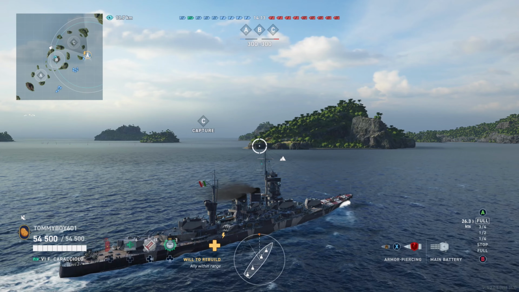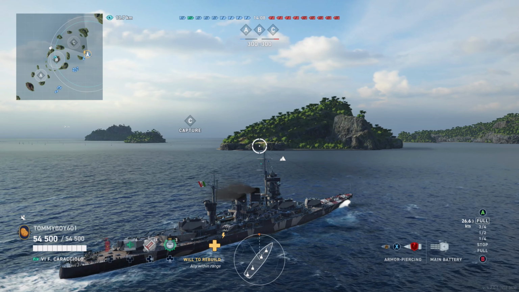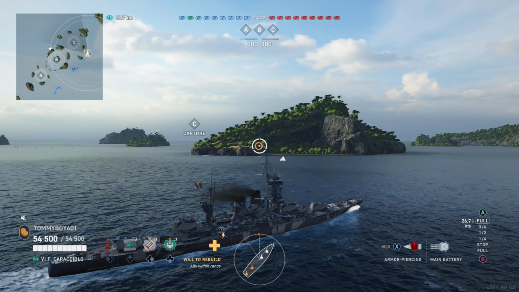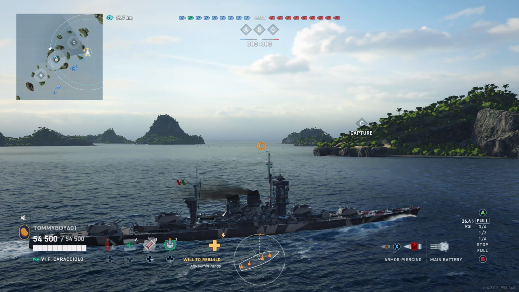So we want to get in close. We want to kind of push other targets. We want to be able to get in range of those secondaries. Secondaries don't have the biggest range. It's just over 6 kilometers. So we have to be careful. We want to bait people in. We want to push where we can. And when we can get those secondaries engaged, we want to use them to their fullest ability.